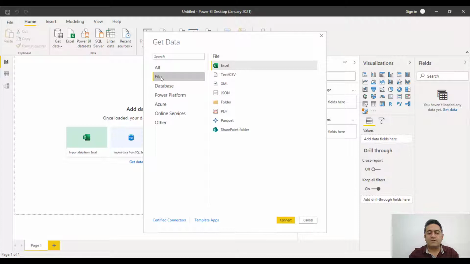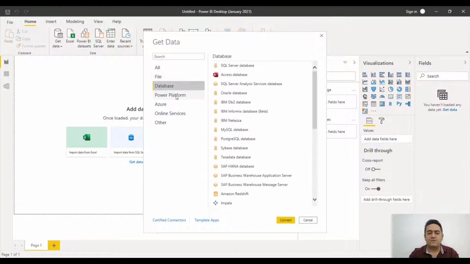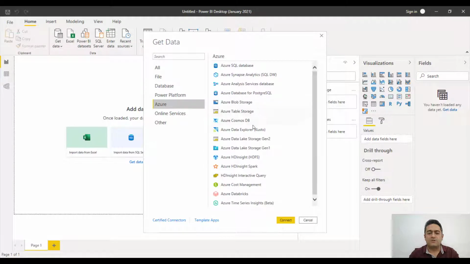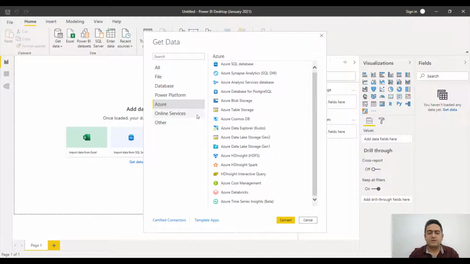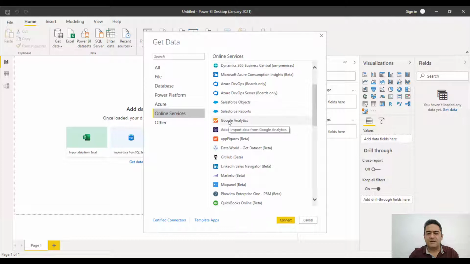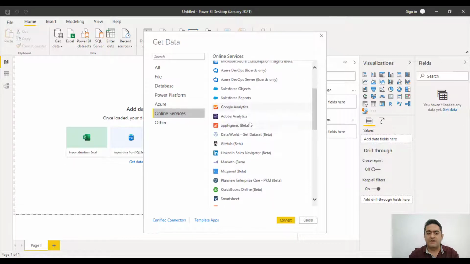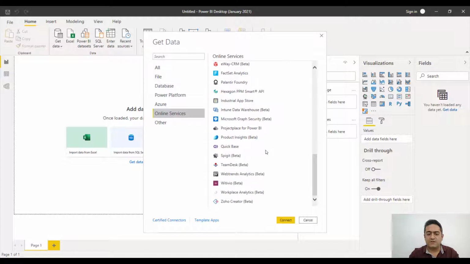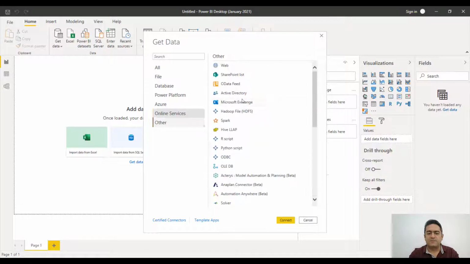For example, you can import files, databases, Power Platforms, Azure Cloud Group, and online services like Dynamics 365, Google Analytics, or LinkedIn Sales Navigator, and many other choices.